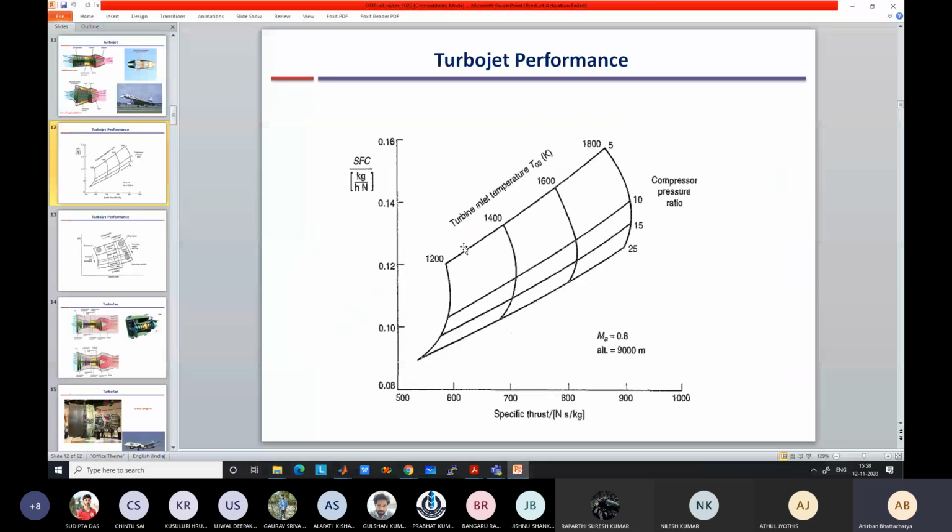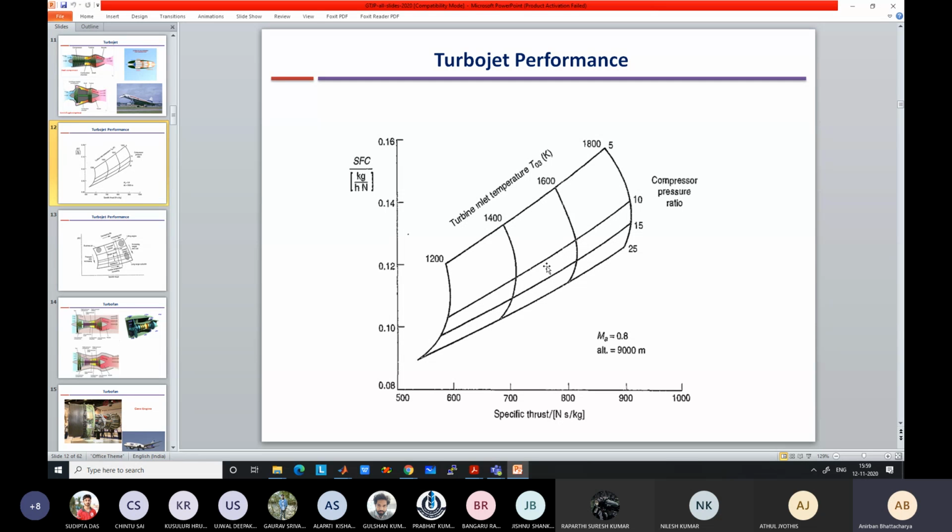Okay. So now if you assume that the RC is constant, for example, in our case, the plots that I have shown, RC was 8. Same thing you can do for RC equal to 10. If you draw for RC equal to 10 and then combine those two plots, specific fuel consumption and specific thrust, you will get a line like this, because both are increasing with turbine inlet temperature. SFC versus specific thrust also will look like this. Similarly, for RC equal to 5 you can draw, RC equal to 8 you can draw. So all these lines you will get.